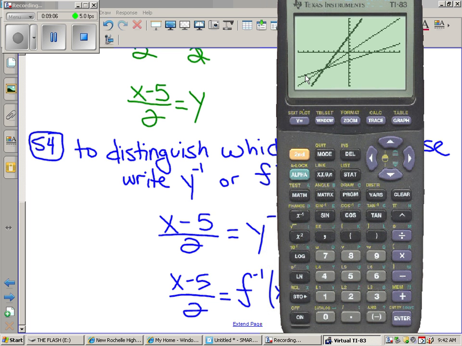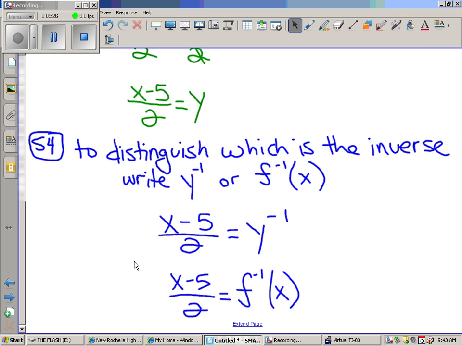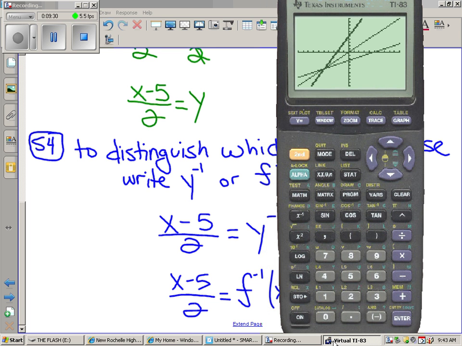Not that they maintain the same distance. I agree, these are further away from these. But take a look. It's like they're a reflection. One's a reflection of the other. I'm not going to lie, I'm leading you on to this. If you don't want to have to do this long process of finding the equation, you just want to find the inverse from a picture, reflect it over the line y equals x.